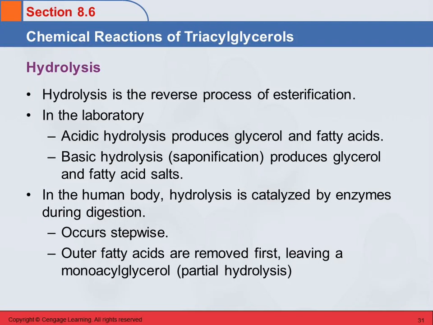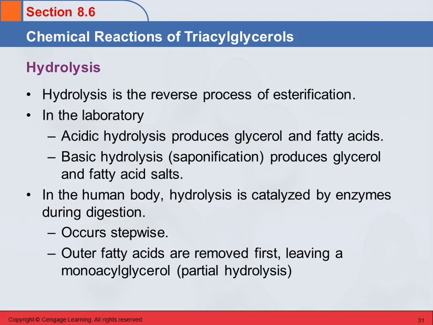So these triacylglycerols undergo chemical reactions. One of them is hydrolysis. We've talked about this in organic chemistry section. Hydrolysis is the reverse process of esterification. So we saw how the triacylglycerols are made by the trialcohol glycerol reacting through an esterification reaction with the carboxylic acids. And this is just undoing that, taking it apart.